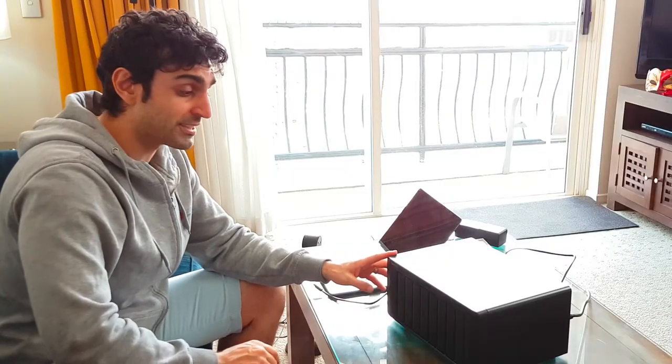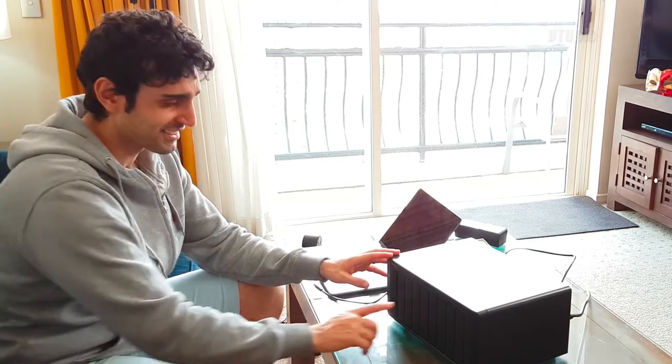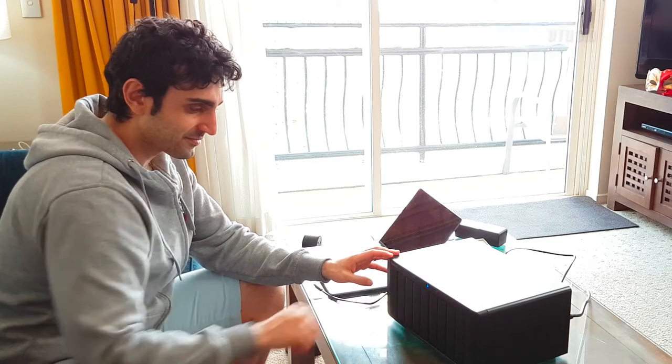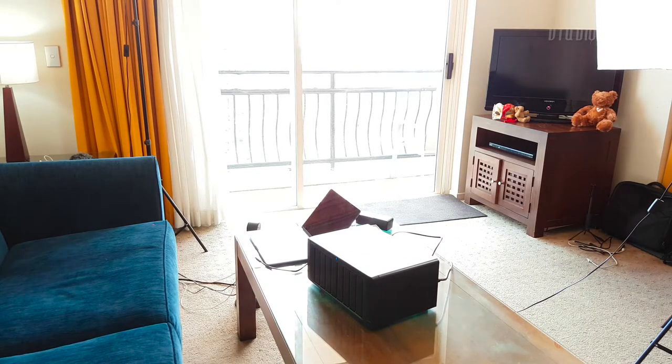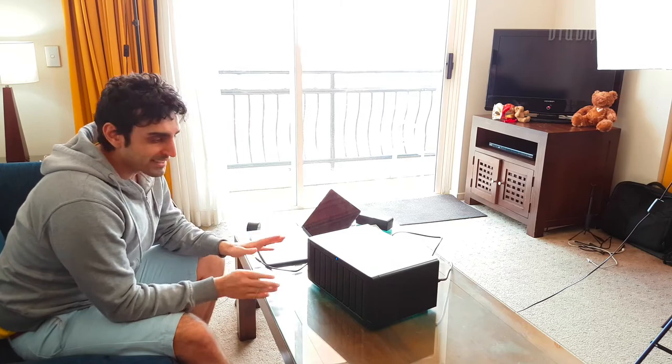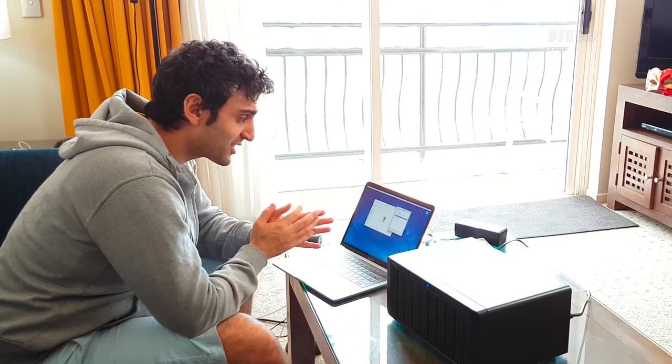Alright, wish me luck. I'm going to be turning this on for the first time, and hopefully there'll be no weird beeps and red lights. It takes about a minute to start up usually. Alright, we heard the beep. That means everything's A-OK. So I'm using this tool called Bonjour Browser. It's free to use, and it told me the IP address of the station, and it's slightly changed. Instead of it being .100, it's now .83.